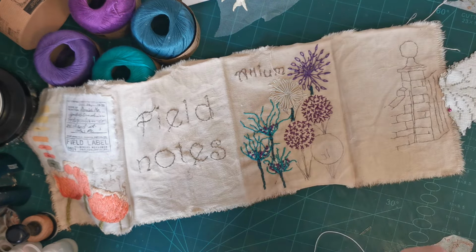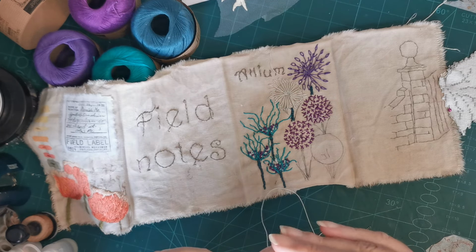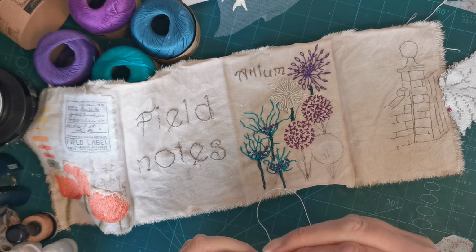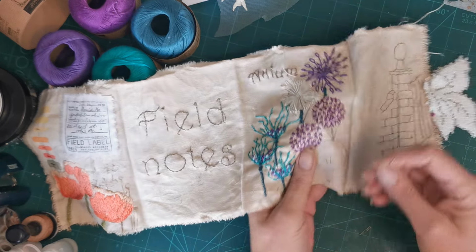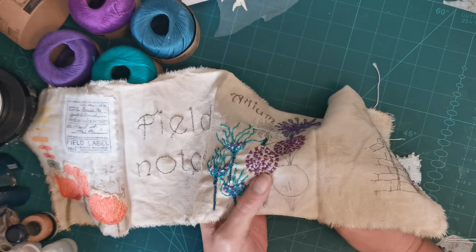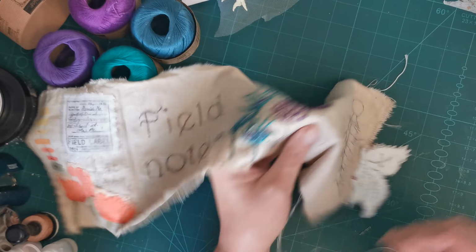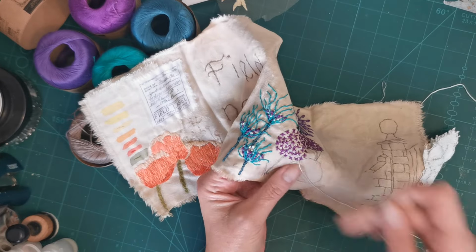I'm beginning to wonder if I ought to be running my threads through some wax. And of course, because of my old day job, I do have beeswax around. And again, because of my old day job, it would be fairly easy to make it smell pretty awesome. So maybe that's what I need to do.